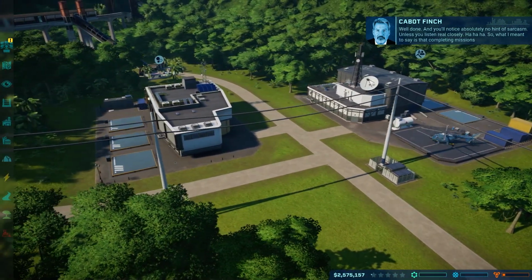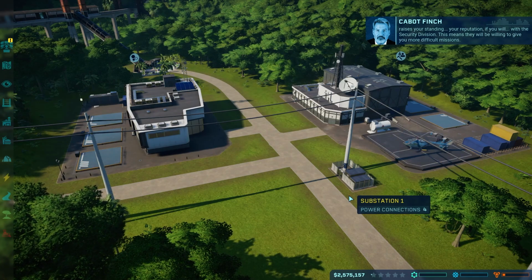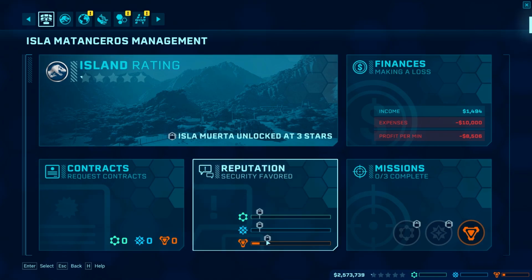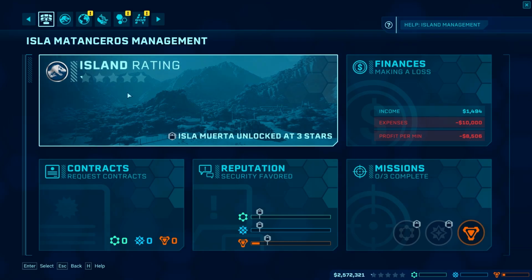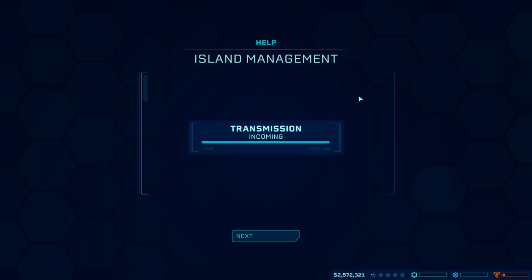So, what I meant to say is that completing that contract has raised your standing, your reputation, if you will, with the security division. Very good. This means they'll be willing to give you more difficult missions. There's our reputation a bit higher. Just got to keep going and we'll unlock something or some such. So there you go. There's your island rating. Unlock them with higher stars.